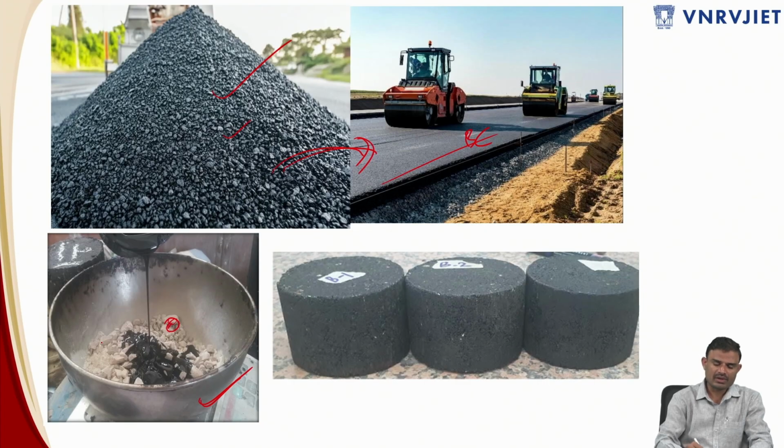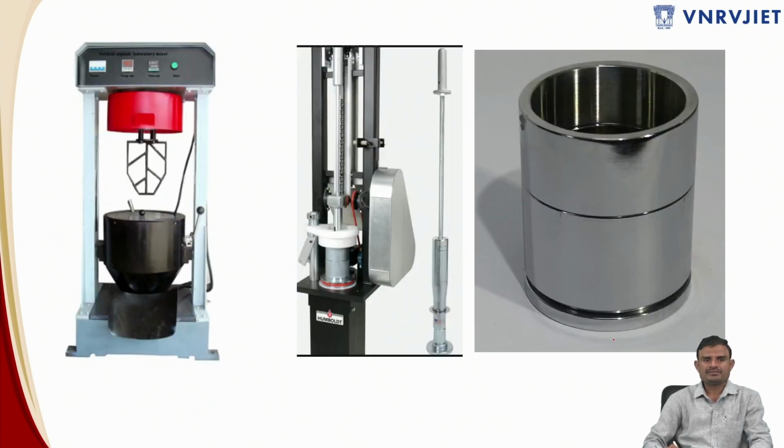Here you can see the mineral aggregate, and then some amount of bitumen is added over here, and then you have to mix that till a uniform coating is applied on the surface of the mineral aggregate. Then you have to compact the sample such that it reflects the compaction under field conditions, and you can see a Marshall specimen of this nature. This is one automatic mixer which is available. You can either go for manual mixing, or you can go for automatic mixing also.